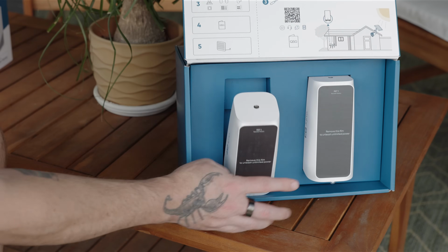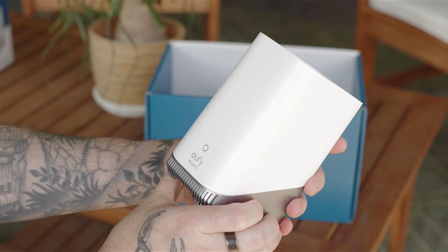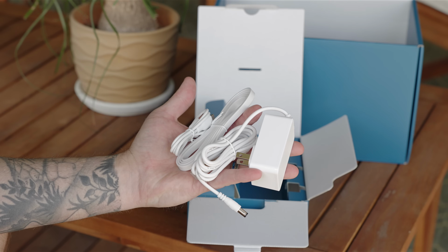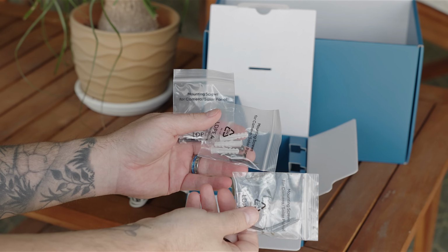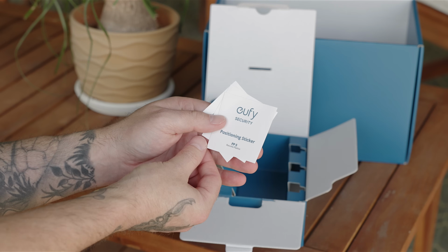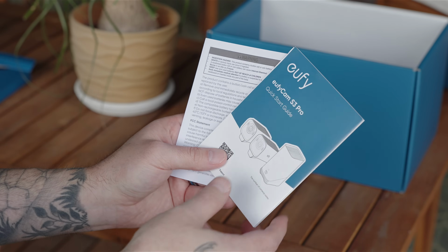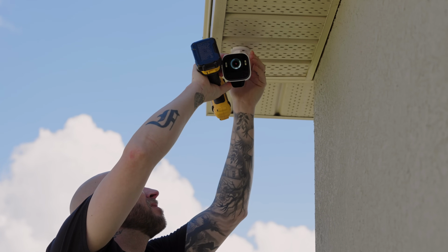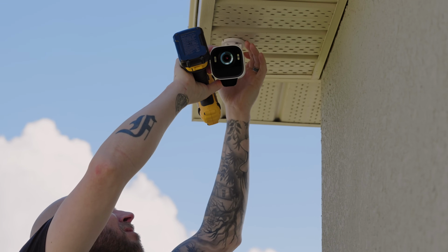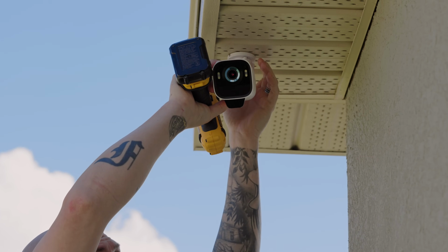Inside the box, you'll find 2 cameras, the home base, an Ethernet cable, USB cable, power adapter, 3 wall mounts, a screw pack for installing everything, positioning stickers, quick start guide, and a backup solar panel. Installation literally took me like 20 minutes tops, if that. It was one of the easiest installs that I've ever done when it comes to security cameras.